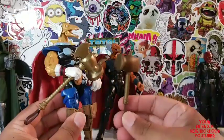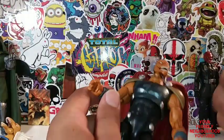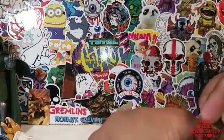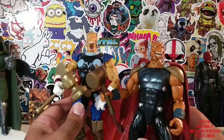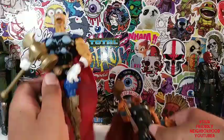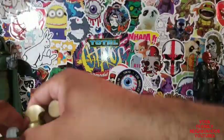Actually, this hammer probably goes better with this guy right here. Let's see. Because the gold kind of matches. Well, I can't say that. Let's see how. Well, either way, they still look good. Yeah, he doesn't look right. But the gold does match up better. Well, maybe not. Maybe not. I'm talking out of my ass here.